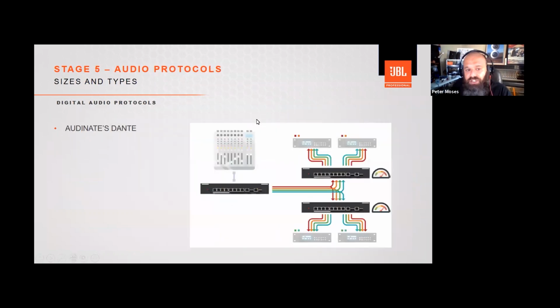Audinate's Dante protocol, as mentioned, is one of the leading industry standards. Used by many manufacturers, including HARMAN, Audinate's Dante allows us to transmit and receive digital audio as data through networks. Using the Dante Controller application, we can set up a number of rules as to how those devices transmit and receive audio. Moving further along, we can use other programs such as Audinate's Dante Domain Manager, which allow us to actually go in and set different rules for different users.